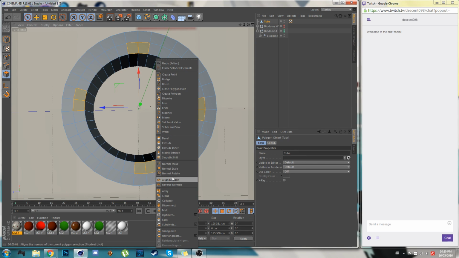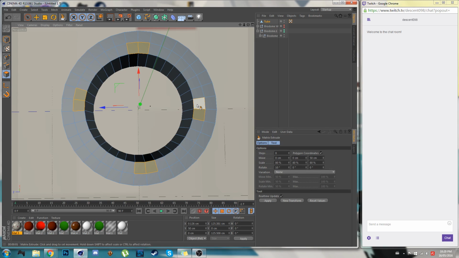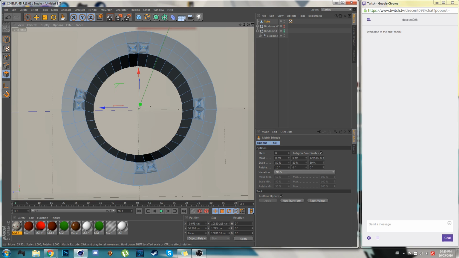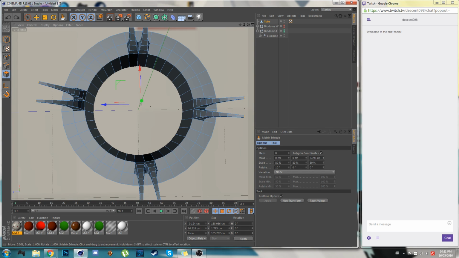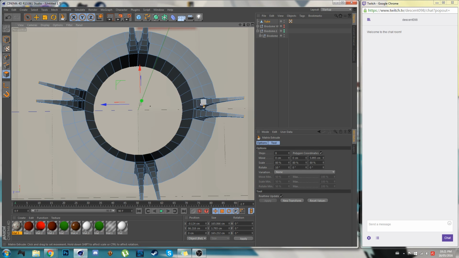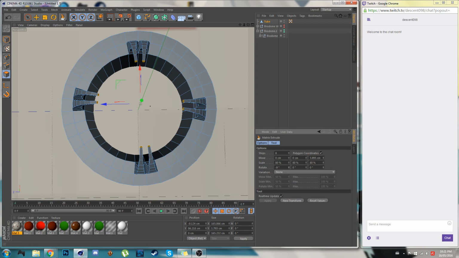And then we will do matrix extrude. And okay, well, no, stop. Okay, that's fine. There we go.